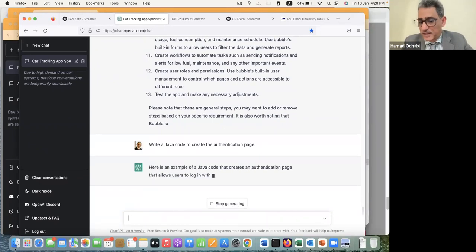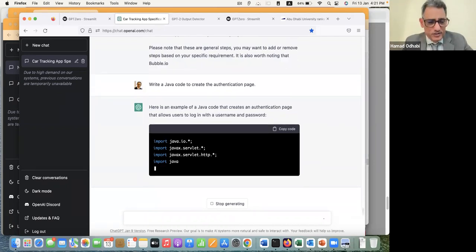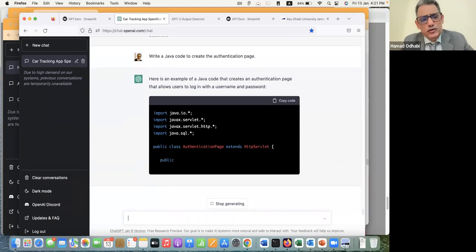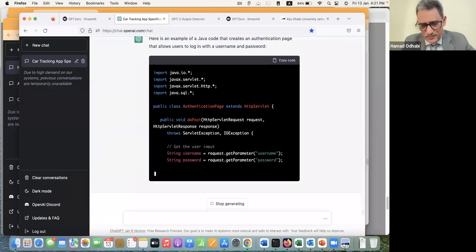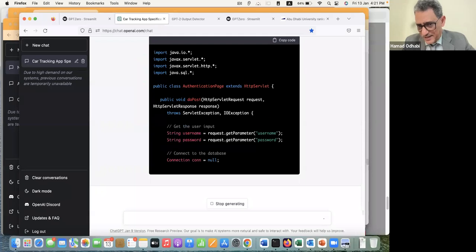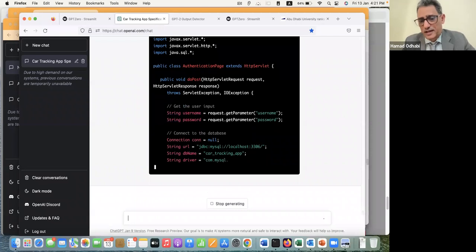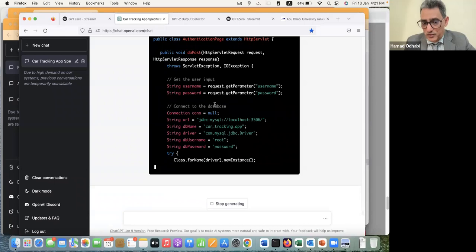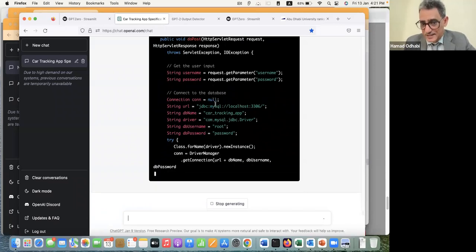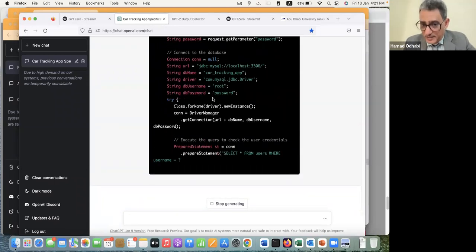So let's say, write a Java code to do the authentication page. Now we will get the Java code. If I didn't like Java, I could say, no, please put it in Python. No, I don't want it, I want HTML5. No, I need PHP. Assume I'm doing this on Oracle, so do it in Java service pages or something like that. It does .NET. Choose the language you like. It gives you the code. It gives you comments in that code, which will help you better understand how this code is written, and it's very well documented.